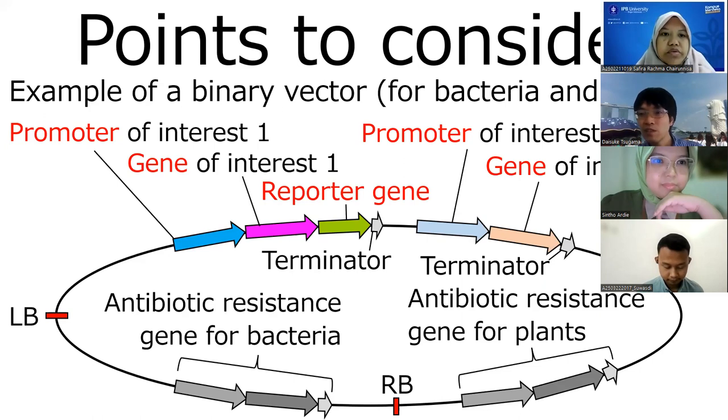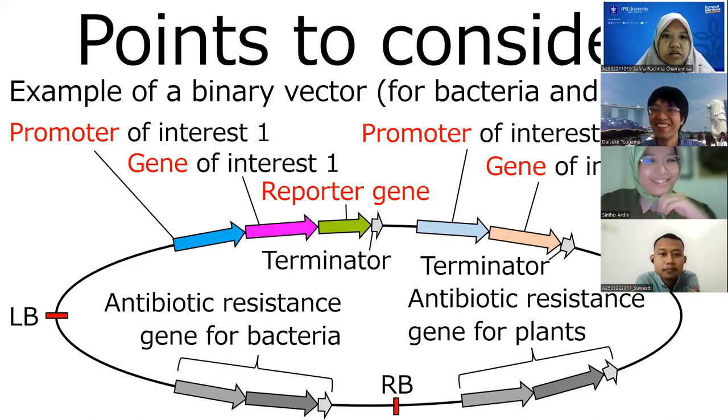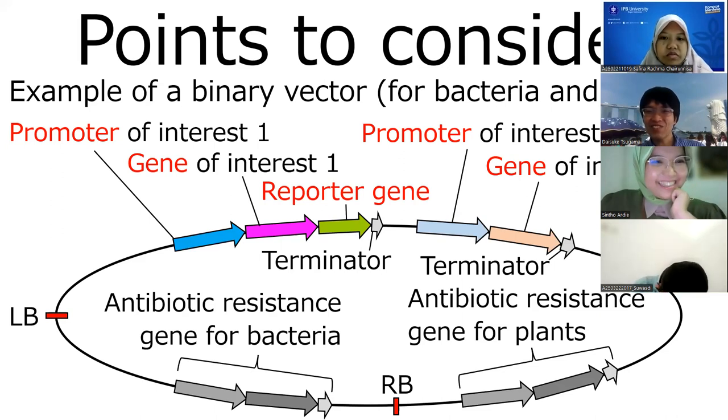Oh, so it's similar to, I'm sorry for interrupting. So it's similar to a transcription factor or something? Yeah, some reporter genes are used for transcription factors. Reporter gene is not always a transcription factor. The transcription factor is often used in this position, the gene of interest, and it is often fused to a reporter gene. Well, the transcription factor gene is used as an effector for the reporter. Effector is different from reporter. I will introduce those examples later. It's okay to interrupt like this, though.